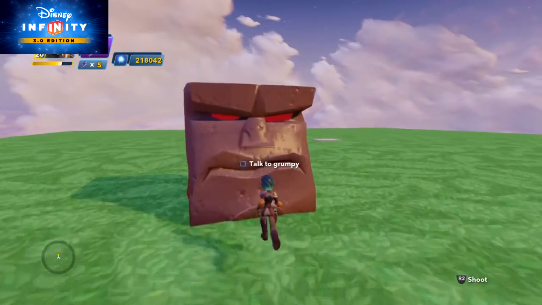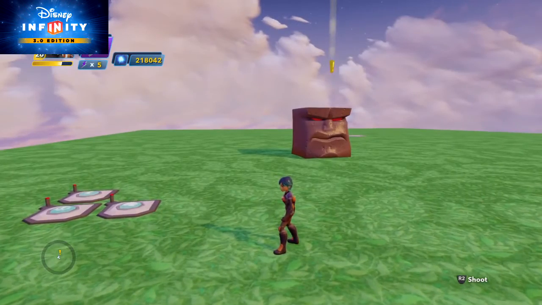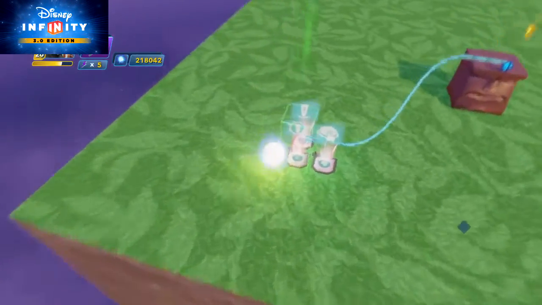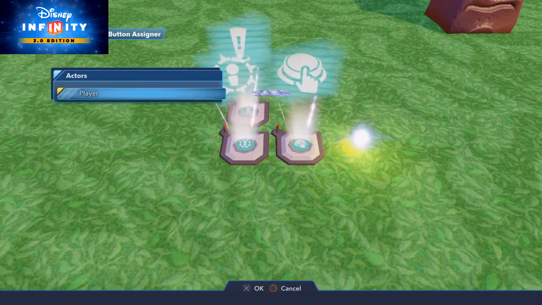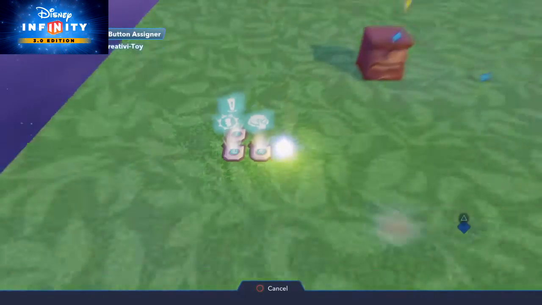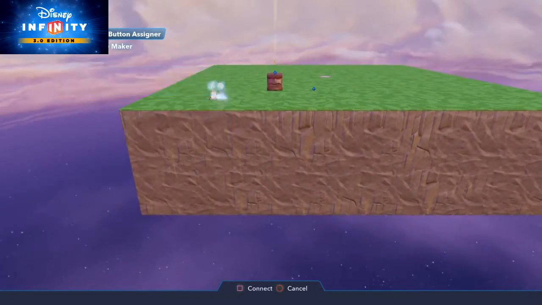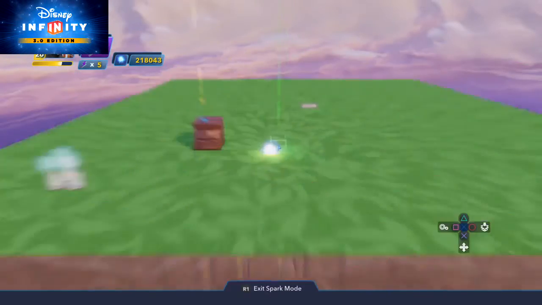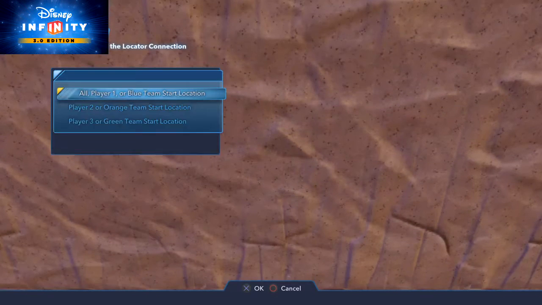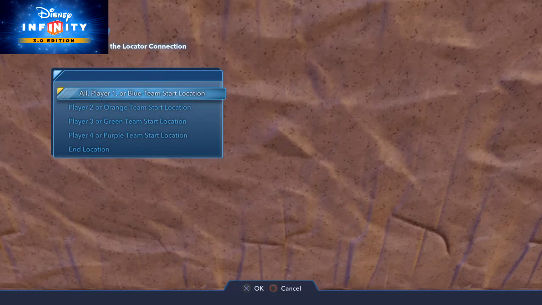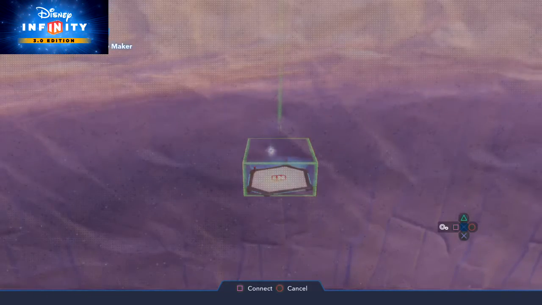I'll walk up, talk to Grumpy, I walk away, talk to Grumpy goes away. Excellent. Now, we're going to use anyone pushing that talk to Grumpy button. So when it's pressed, we are going to send a start message to that challenge maker. And this locator right here is going to be where the player is going to start. So we're going to hook it up into the all position, the first option here on the challenge maker.